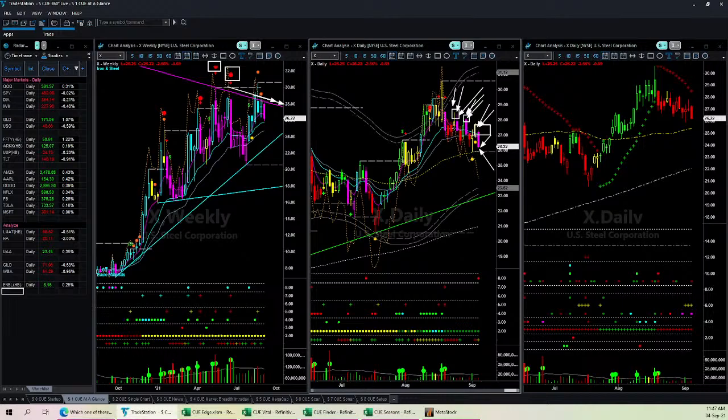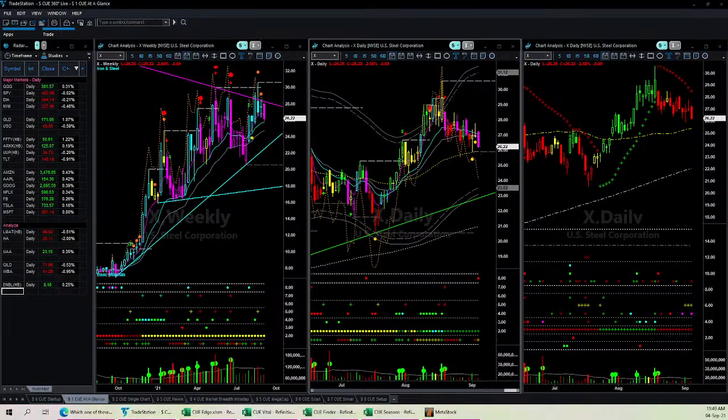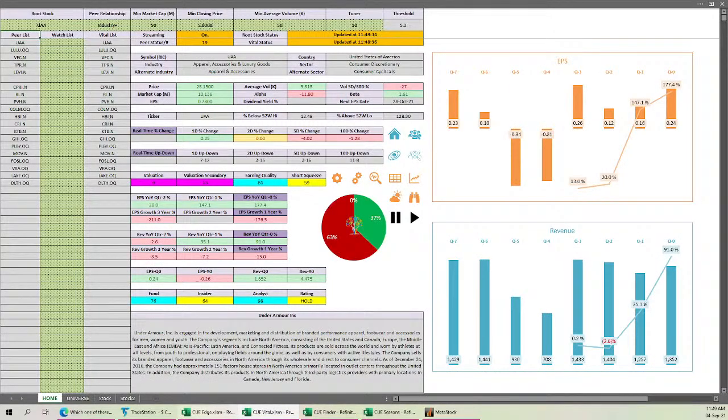In fact, the earlier two go with flow short setups would be better, but if you didn't do that, you could take it on Friday as well. The weekly and daily both are looking quite weak. The relative performance is tilting down. We saw fundamentals are not weak, but we are allowed to short fundamentally strong stocks if they are at pendulum high, price extreme high, which is true in this case shown by the band indicator, and if the industry was weak. Let's check the industry out.